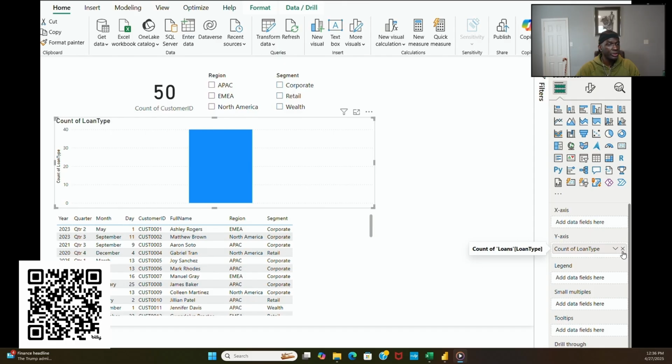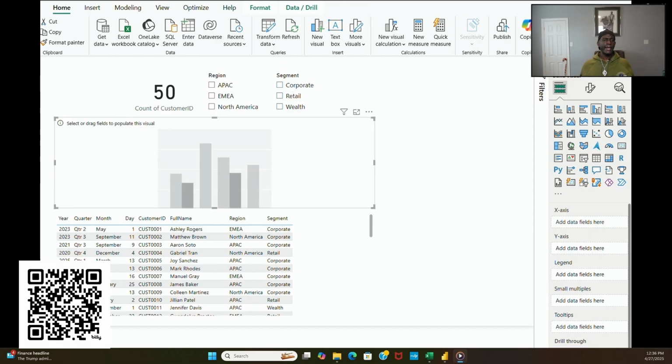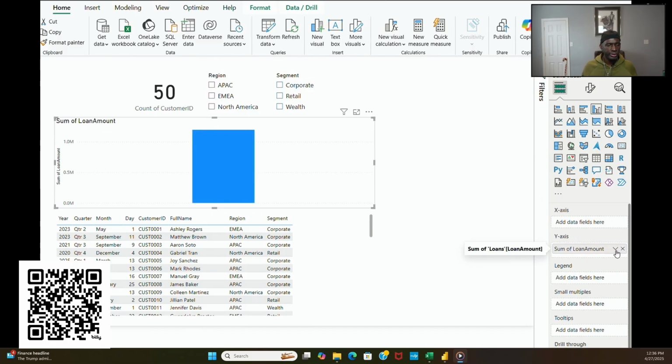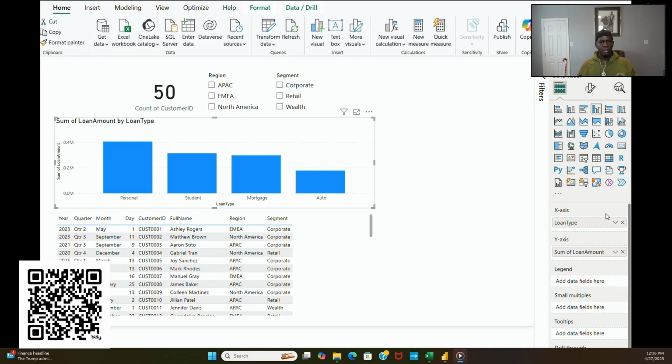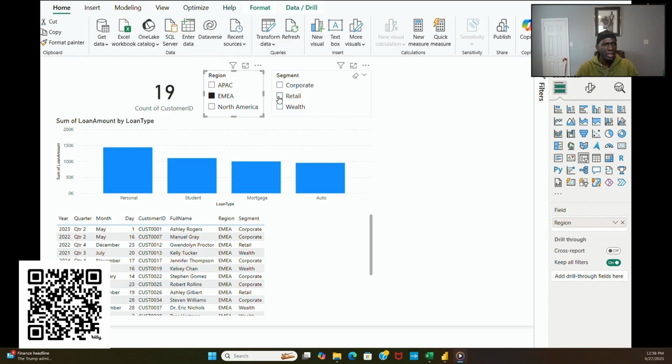Those are different segments that you would probably see within a financial services, a banking industry Power BI report, or used within their industry for visualizations. So here we are bringing in a clustered column chart visualization, and we are using the loan amount. The loan type we're finding across the x-axis, and the loan amount we're finding across the y-axis.